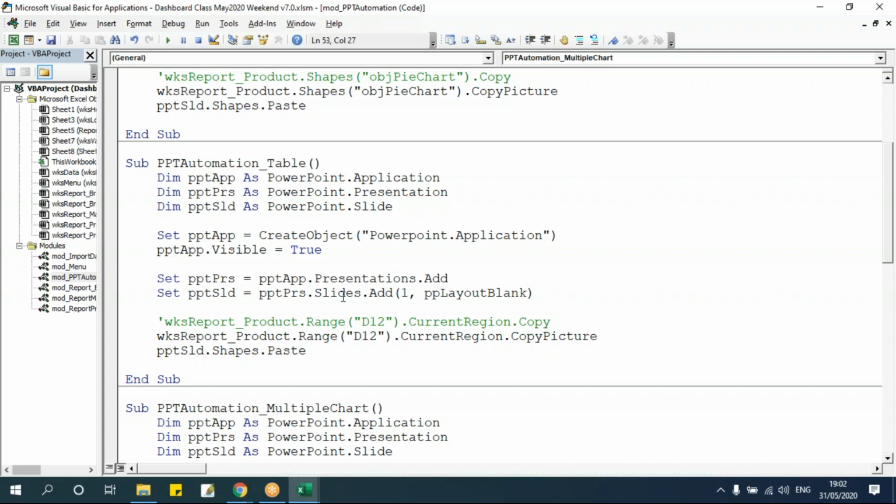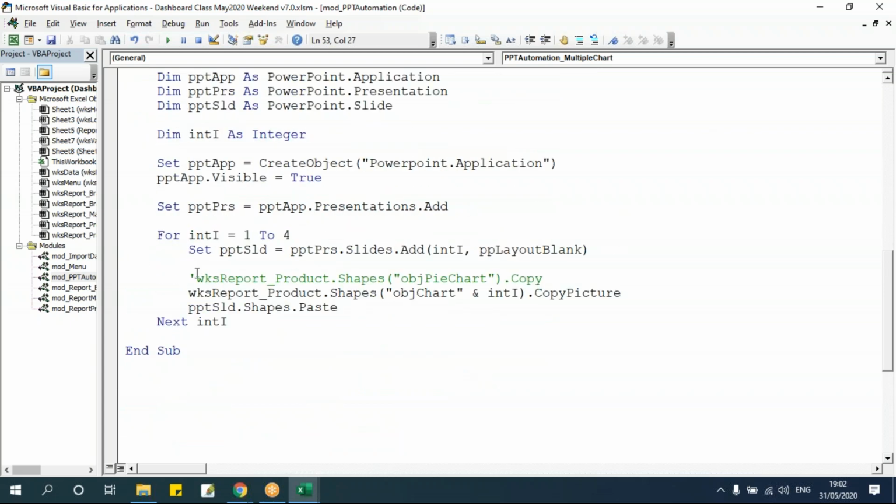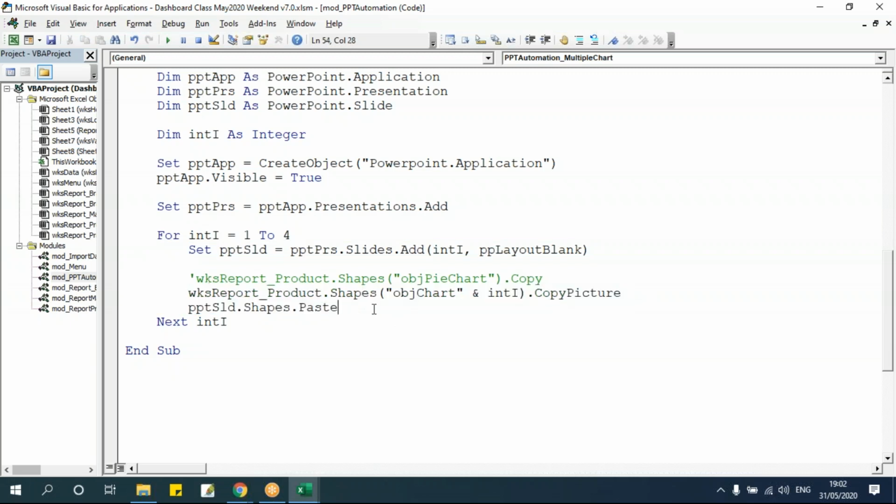So suppose I want 2 charts or say 2 objects in one slide, then what will happen in this automation? This will come twice, because here I'm using the same thing for copying and pasting the picture. So it will be like object 1 and below this object 2. Then again it will go back, take another process, one more process, like that. So you have to first make a list of things. It's not always straightforward like this. If there are 4 objects, then you'll have to do this 4 times here.